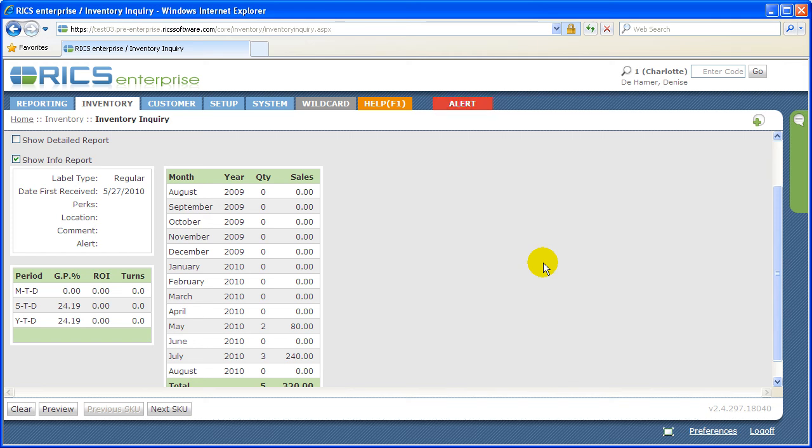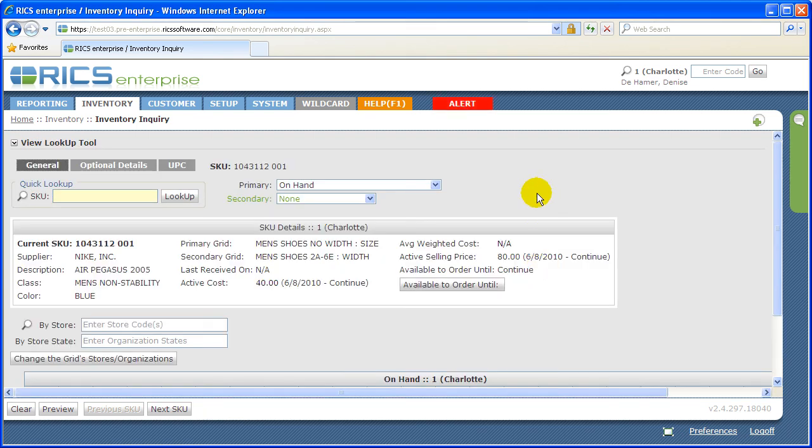This is important if you are comparing inventory inquiry to any report, such as like your sales analysis, bestseller report. Even if you have no sales today, the ROI and turns may still be different because they value inventory over a period of time. An inventory inquiry adds one more day to the period of time. To get a fair comparison, a report would have to be run from January 1st through today using the selected date options on the reports if you want to compare that to this inventory inquiry for the year to date.